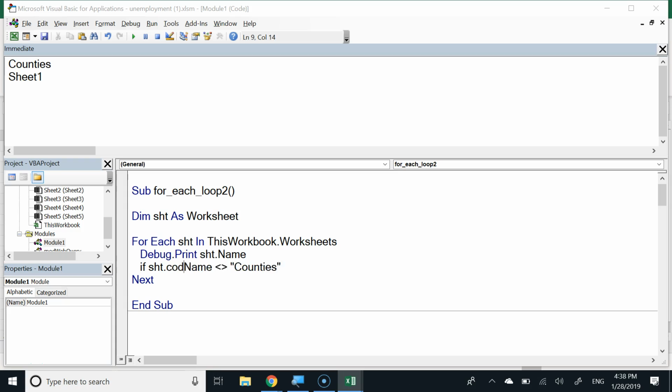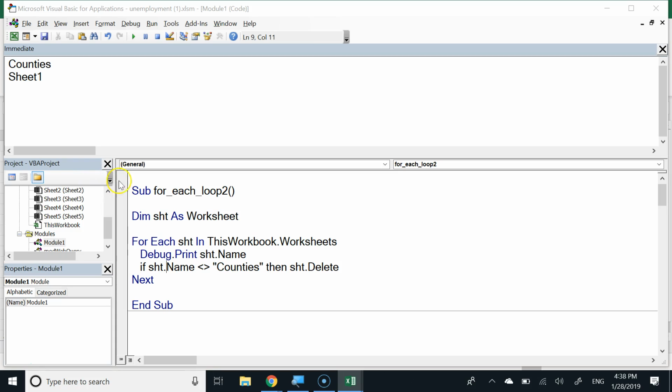What's the code name? The property is CodeName. Then Delete the object. I'm calling the delete method of the sheet that I'm currently bound onto with my control variable. This can't be code name. I could make it code name, but then it would have to be county instead of counties.